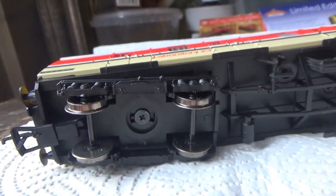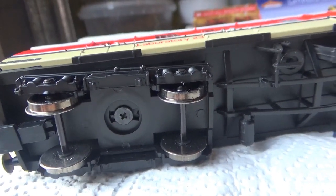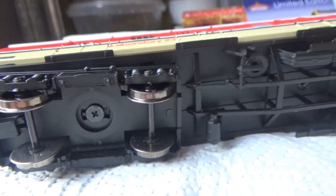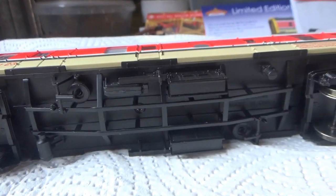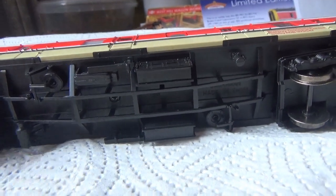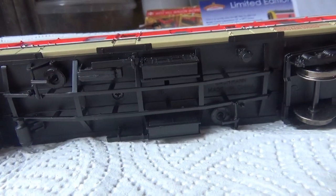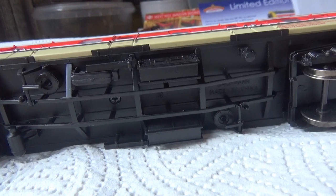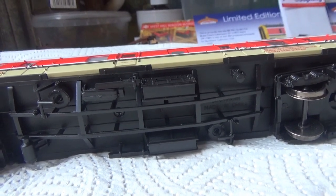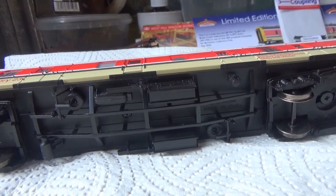On the bogies we have metal wheels, which is always nice to see because they are much better than the plastic wheels and the brass wheels as well. And just look at the underframe detail. You've got the battery boxes there, etc. And all this detail, these parts here have at least been separately applied. You do have some other detail that is part of the moulding, but that's not really to worry. That detail really is good to look at.